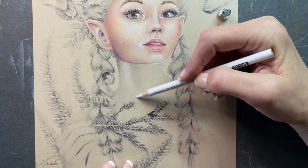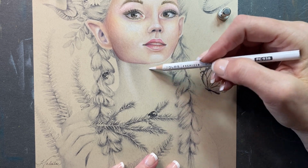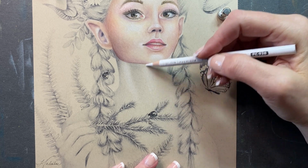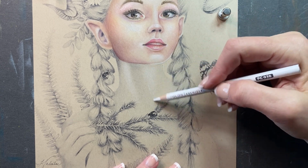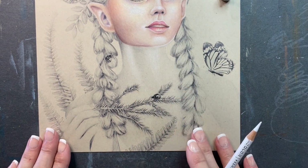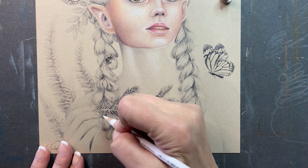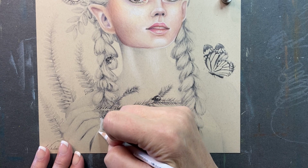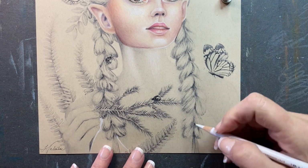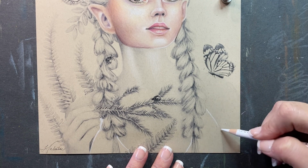So do a little bit there, and a little bit right here on the front. That's probably good enough. I'm going to outline this because this is actually shirt. I'm going to do her shirt in white, so this way I can see those lines better and know that I'm not going to put color where it doesn't belong.